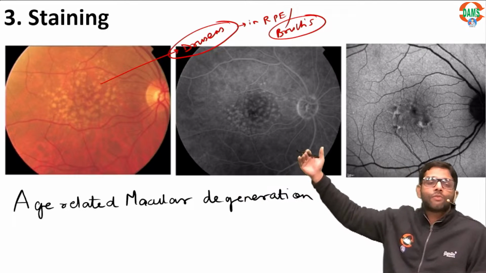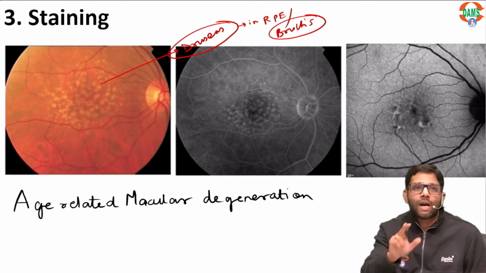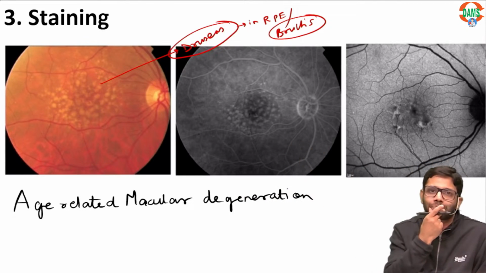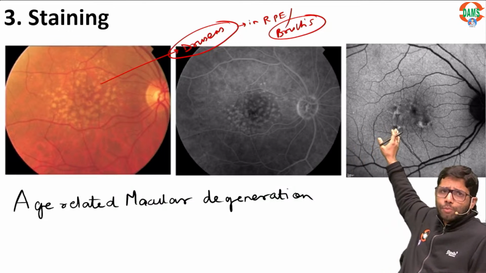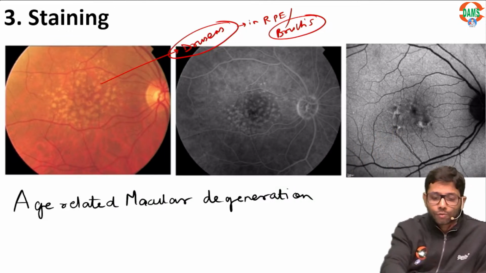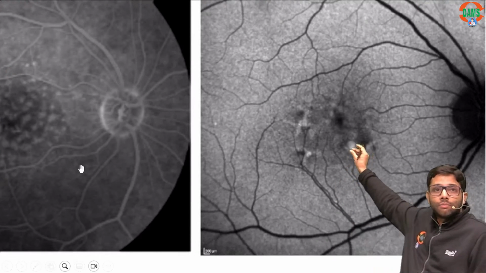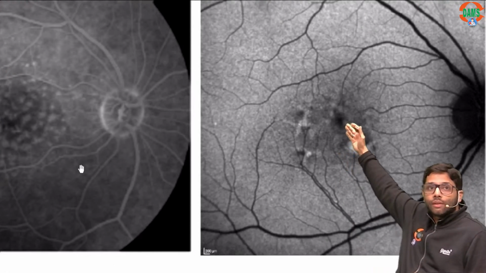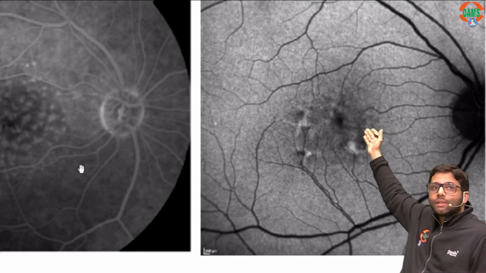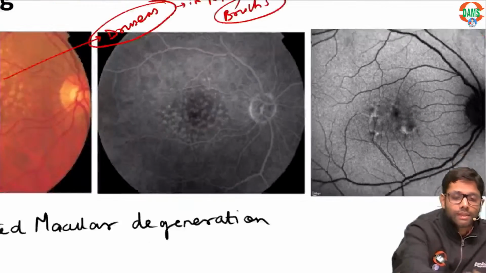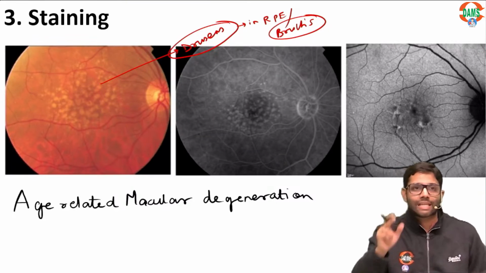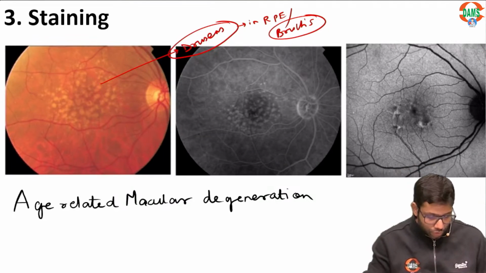This is an example of staining of hyperfluorescence. That is important. And one extra point I told you, drusen have a property of autofluorescence. In autofluorescence, they will give you some white. I'll tell you later on why there is black. Later on you will understand why. But the third example of hyperfluorescence is staining.